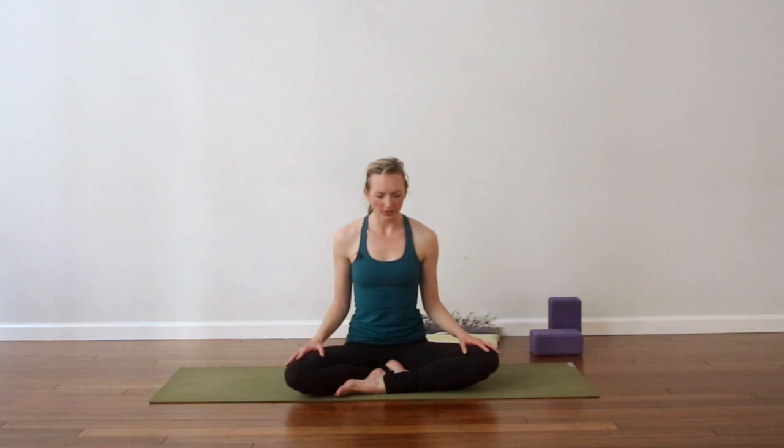And then with your eyes closed, just see if you can find that line we've been working on. So feel the two sits bones rooting into the mat, and then the crown of the head rising away from that space. Feel the chin parallel to the floor. And just notice how your low back feels. Does it feel different than it usually does after yoga? Does it feel the same? Do you notice no difference, right? Just bring your attention there and just notice what, if anything, is maybe different in the way you're aligning your spine.